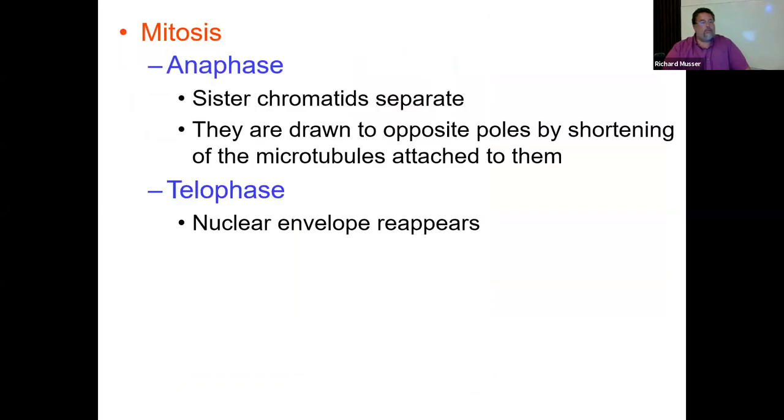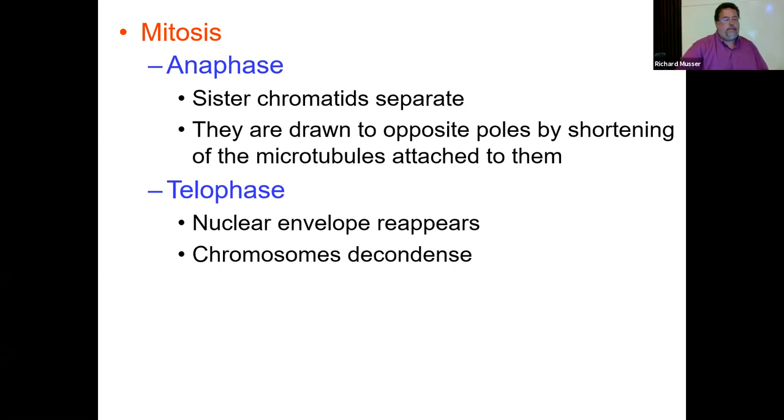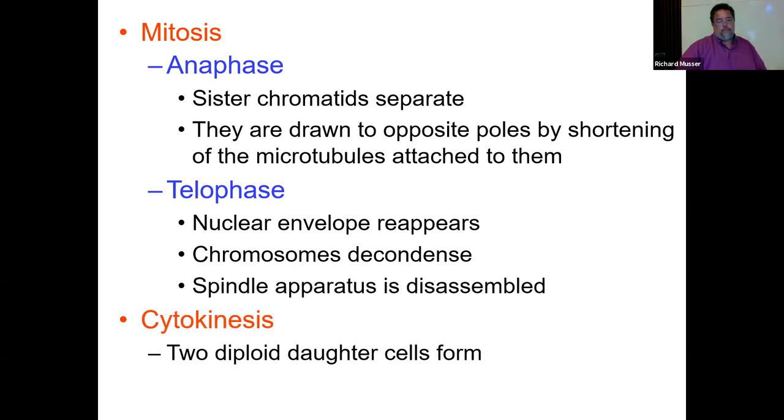Then during mitosis, we'll see anaphase, where the chromosomes get pulled apart. Telophase, you'll see the new nucleus forming. And then cytokinesis, the cell breaks apart into two new daughter cells. We call them daughter cells. Even though they are parts of the old cell, they're now two daughter cells.